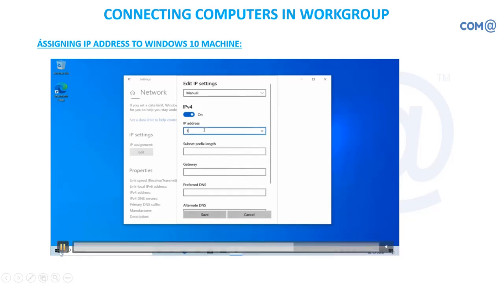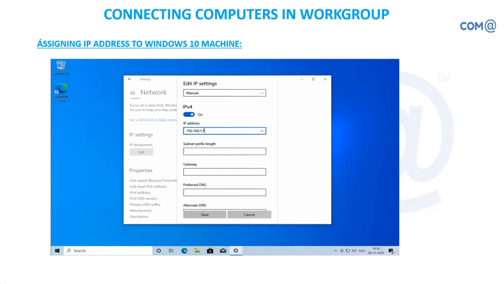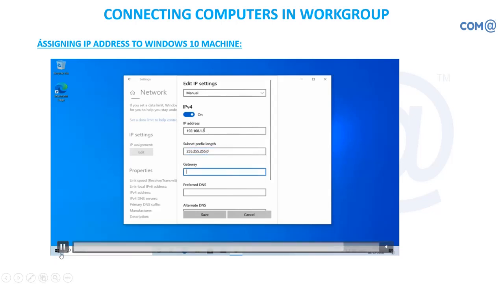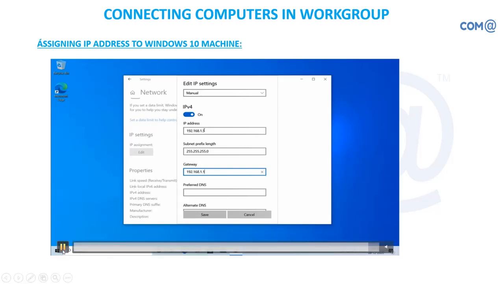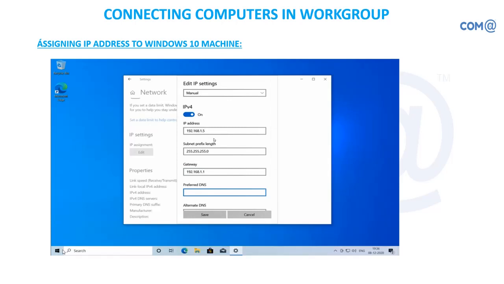and just entering the IP address, 192.168, whatever it is as per the standard I have in my network. So IP address, subnet mask, and gateway. That's it. Nothing else is required to be done from the endpoint. Once you do this and give save and OK, then on all other machines you have to give it like this. Then immediately the machines will have an establishment of communication between the computers.